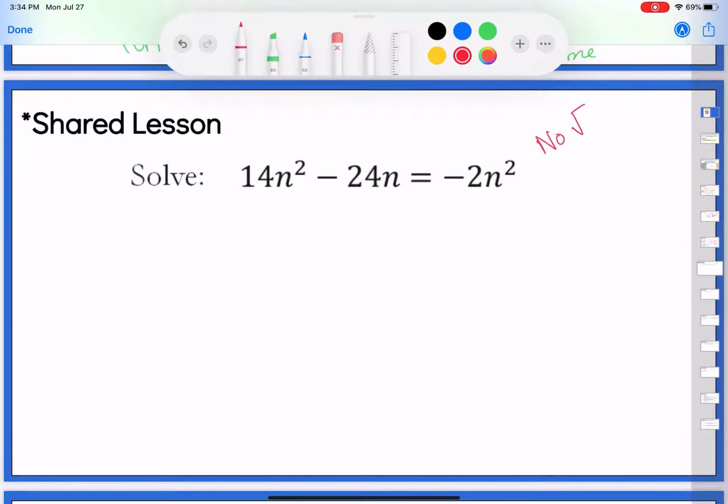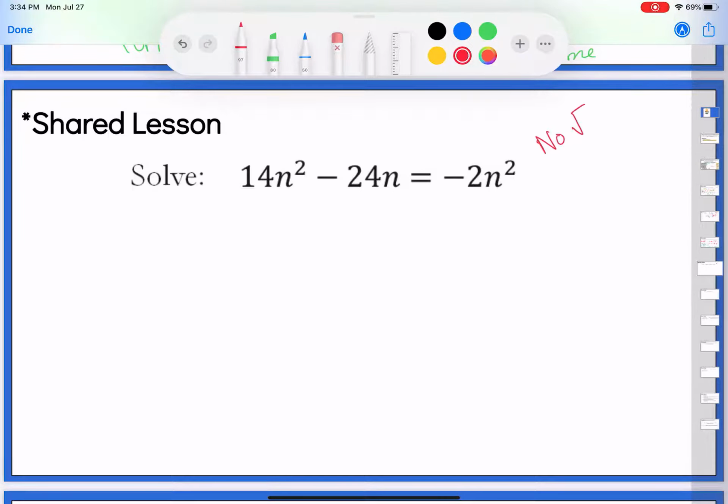So I have 49 over 9. And now my r squared is isolated, so the opposite of squared is to square root, so I'm going to square root both sides. Square root and squared cancel out, so I'm left with just r. On this side, the square root of 49 is 7. The square root of 9 is 3.